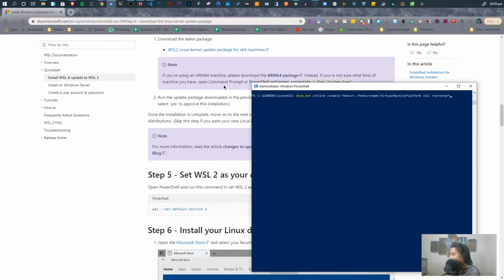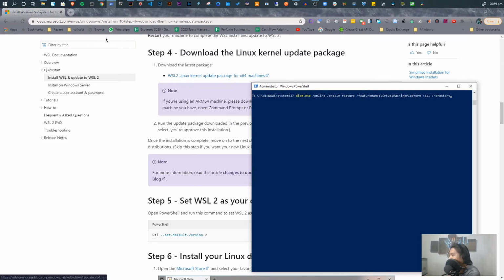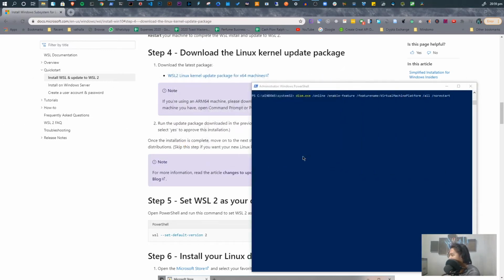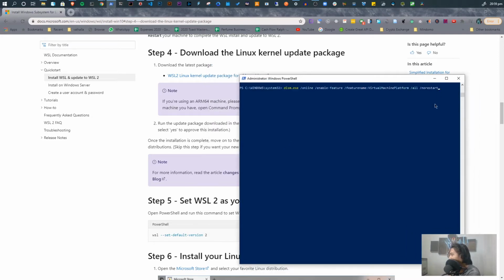All right, and to show you how it looks, it will look like this one, and you just click next and then finish. Because I already installed mine, that's why it showed finished.